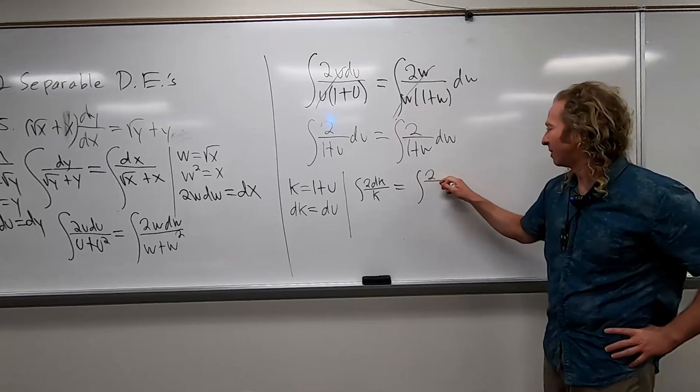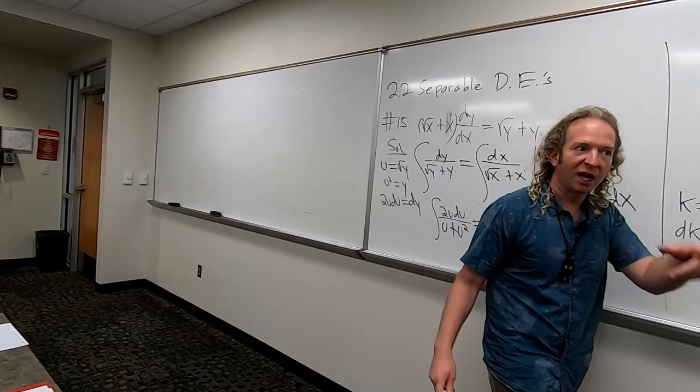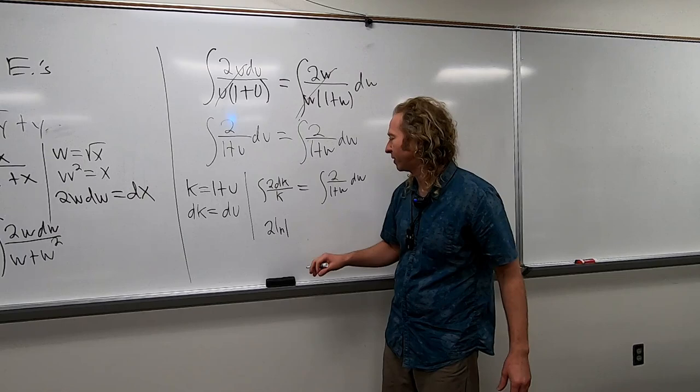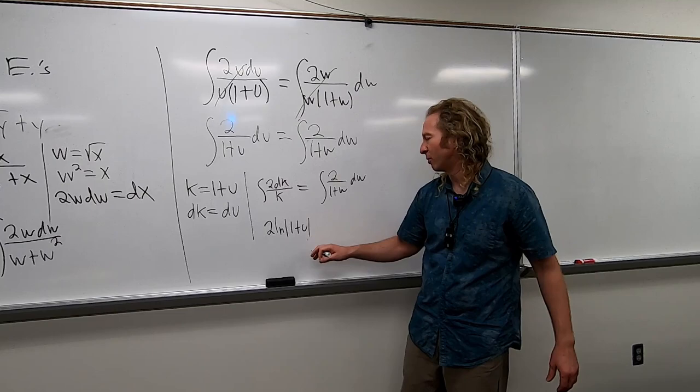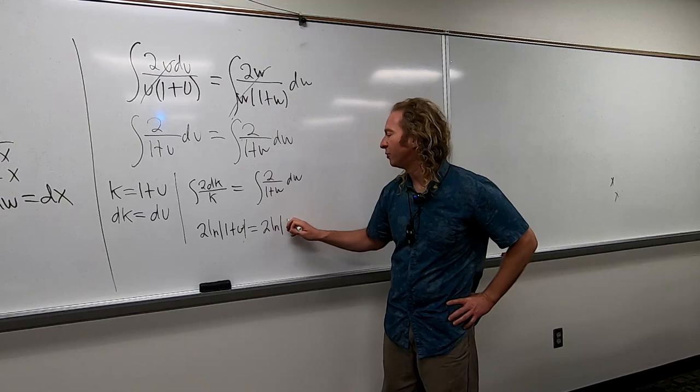Anyone know what this is going to integrate to? This 1 over k? What does that become? What type of function is that? A natural log. Very good. Yeah, ln. So dk over k is 1 over k. That becomes ln absolute value of k. So this is 2 ln absolute value of k. But we know what k is. It's 1 plus u. So I'm going to put 1 plus u. Skip a step. So bad. We can add a plus c, but we talked about this last time, right? Instead of adding it to both sides, you can just add it to one side. So this is equal to 2 ln, absolute value, 1 plus w.